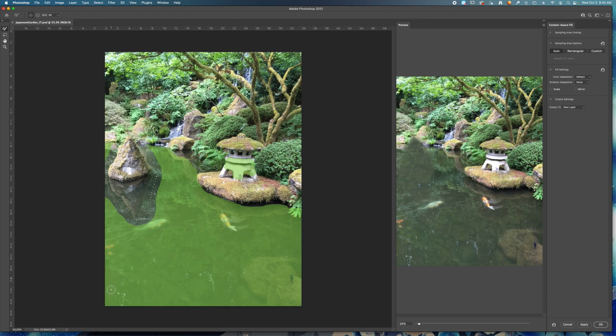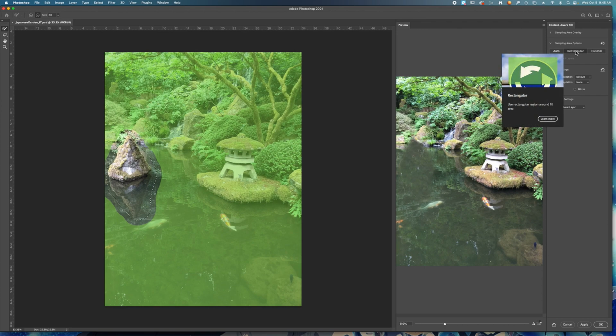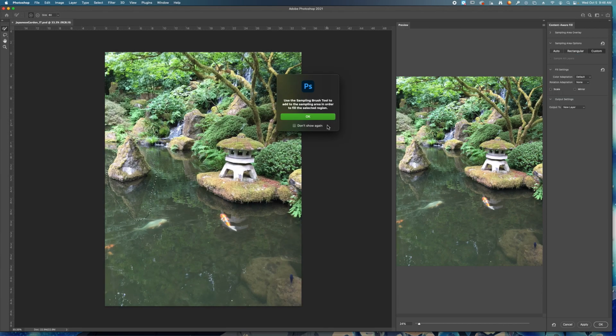So it gives you the sample area automatically. If you switch to rectangular, it's going to do the whole image. And then custom, you get to do it completely on your own. So you have to go in and customize your sample. So we're going to switch it back to auto.